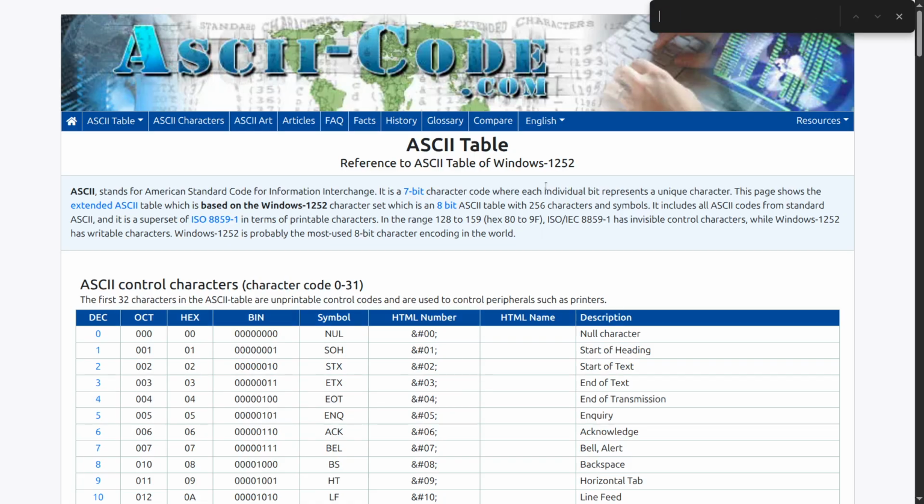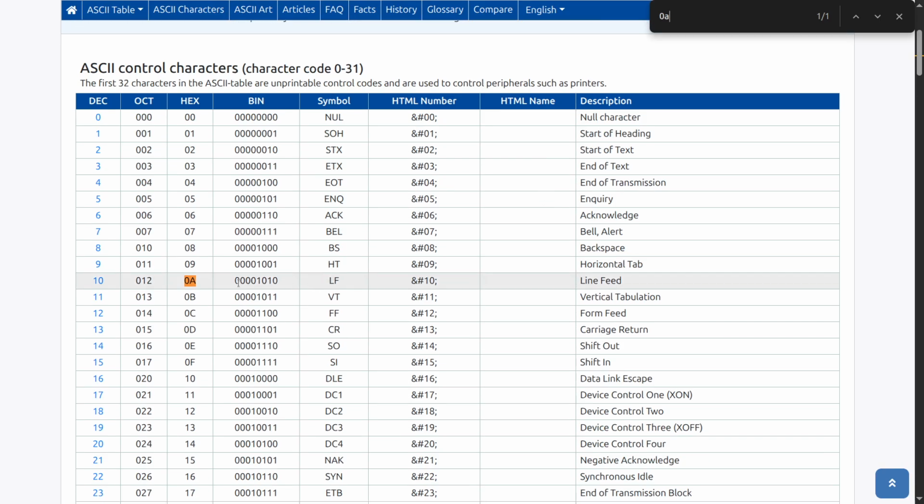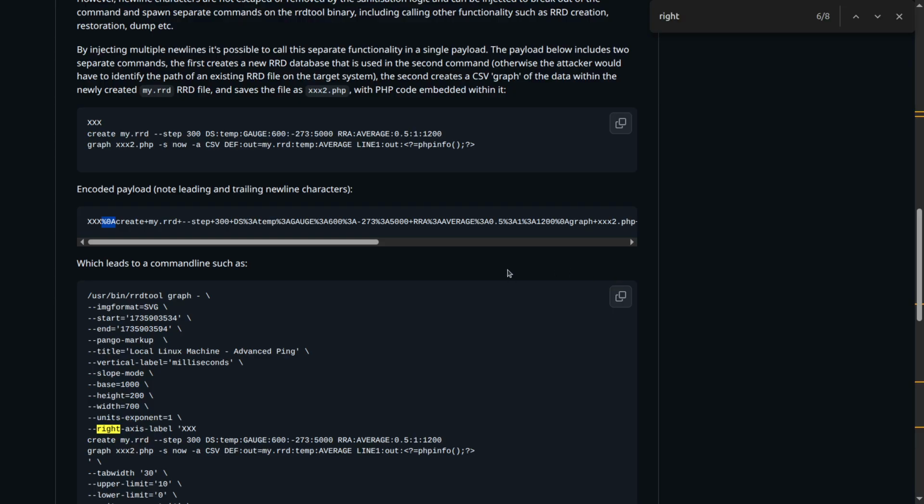Maybe with 0a. So it's a new line. We make a new line, then we create our RRD database. Then here temporary stuff, then a PHP file, and then our PHP code.